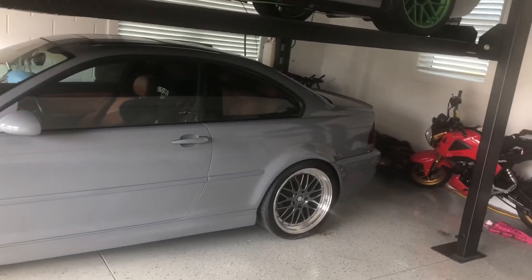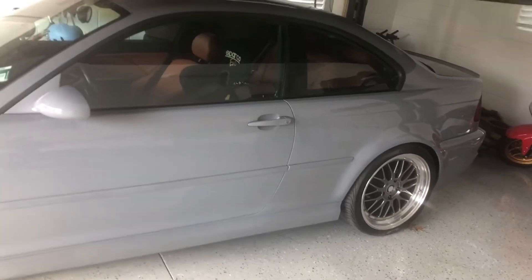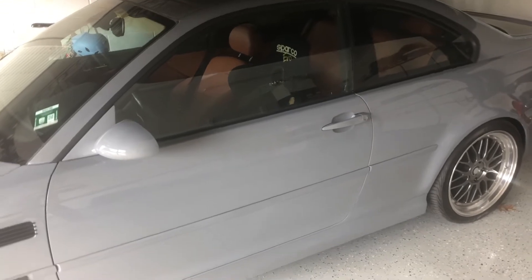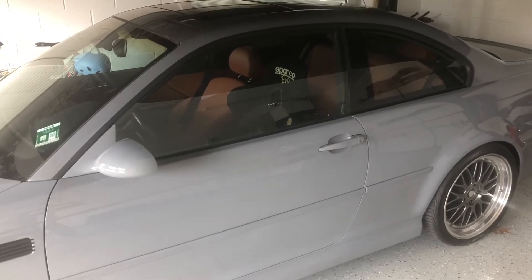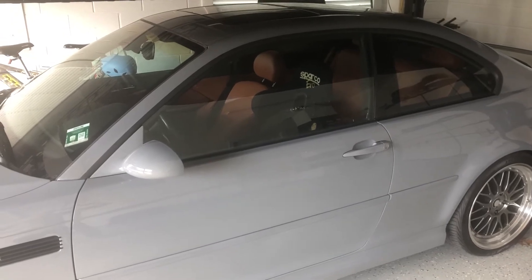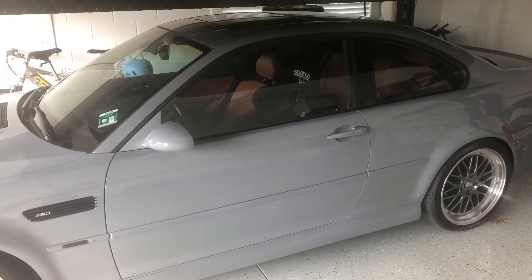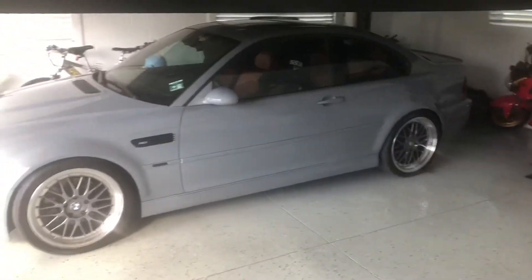Everything else is brand new. It's a great color — Nardo Gray — with a cinnamon interior. You can see I have my race seat from the race car in there temporarily. The reason is: in Florida, who says you don't need heated seats? I'm one who says it's good to have them. The seat cover that I had to replace was dyed, and I wanted heated seats installed, so I sent the seat out to have the heating element added. I should get it back next week and the normal interior will be back in, and my race seat goes back to the race car.